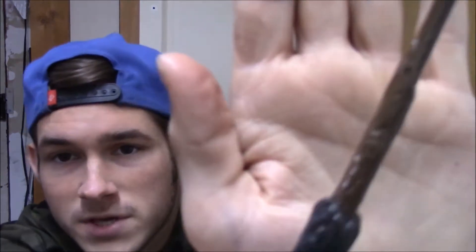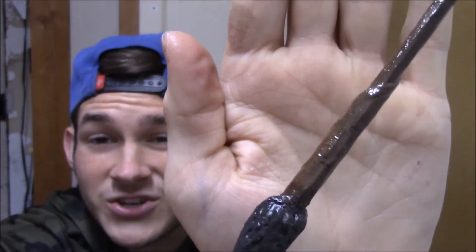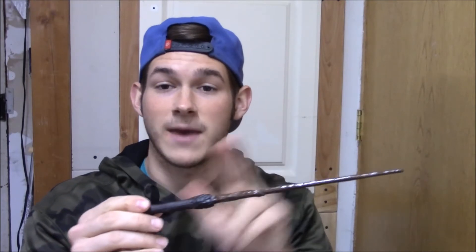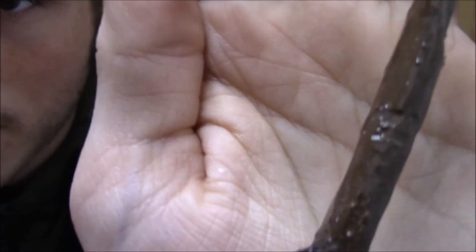I did make a terrible mistake right at the end. I decided to put painter's tape on it to separate the handle from the rest so I could spray paint one part matte and the other shiny. The problem was that it ripped off paint once I took the tape off, so I had to re-go over that area. You can probably see where the blemish is right there. But that's okay — I'm not replicating something a machine made, I'm replicating something a human made. And when a human makes something there are going to be errors. This handle is made by a tree, which is an imperfect thing.